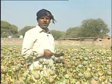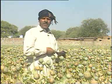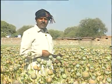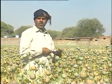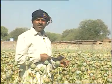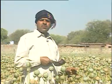This is about half acre land. In this land, we get about 2 quintals poppy seeds. We get good profit even at minimum government price of Rs. 1100 for 1 kilogram of opium. No other crop can compete with opium poppy.